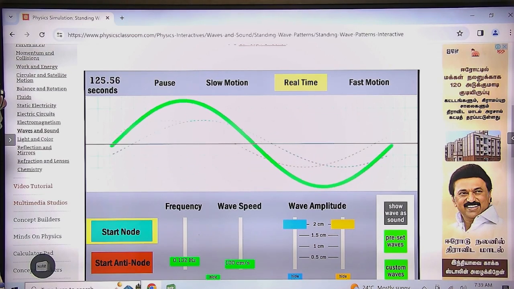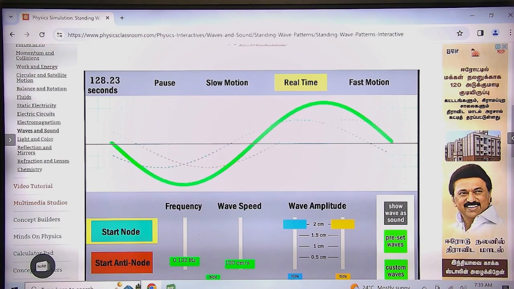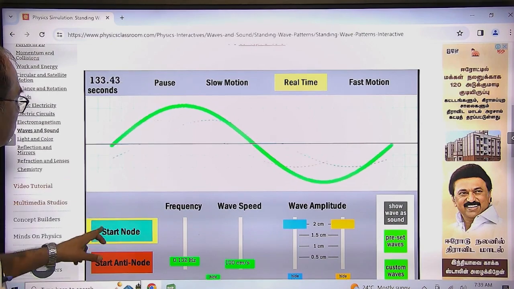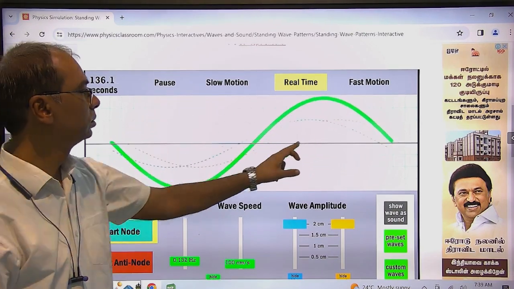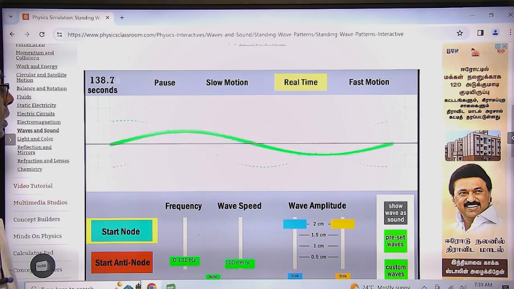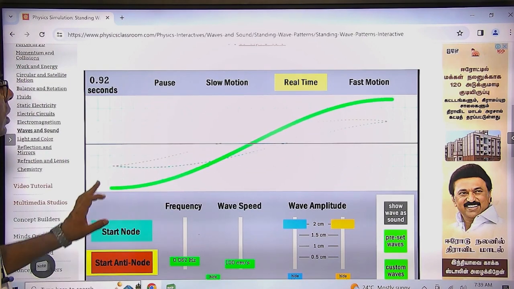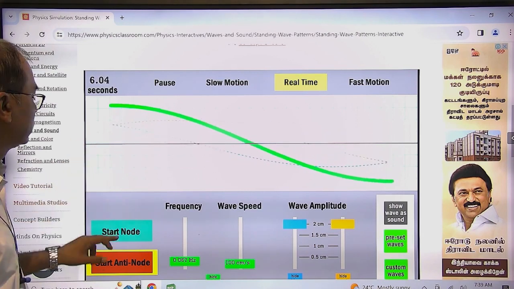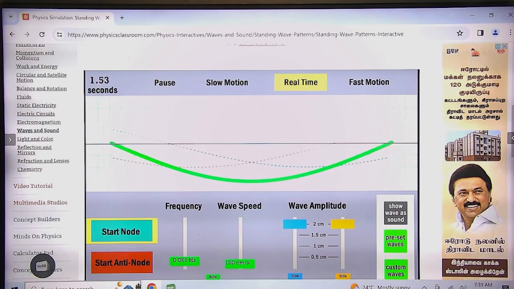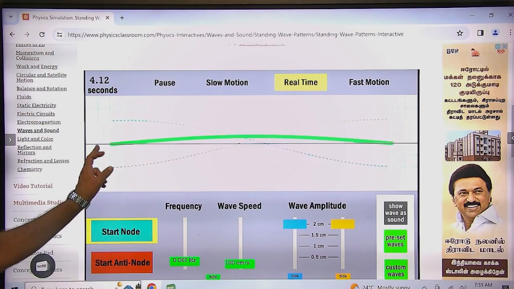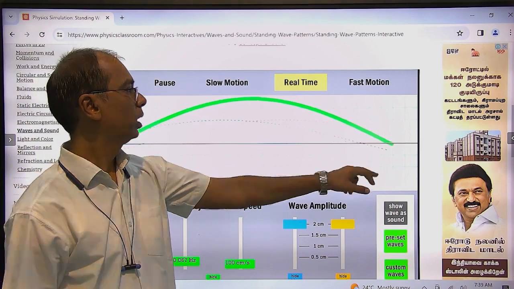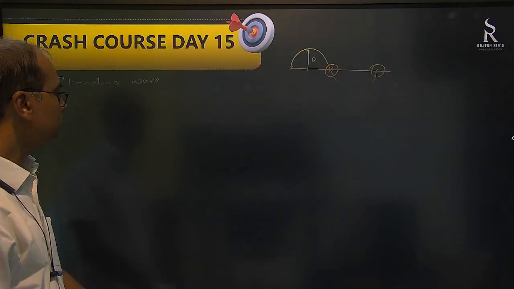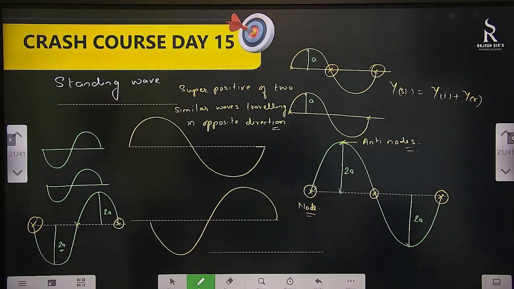So this is the standing wave. You can see over here, if you want to start with an antinode, this one is at a node. I have made it starting with a node. You can start with an antinode also, but that we will see when this is a free end. But at the moment you concentrate on nodes only. So this point is a node, this point is a node, and the energy is within this. This is a standing wave. So that was the standing wave.